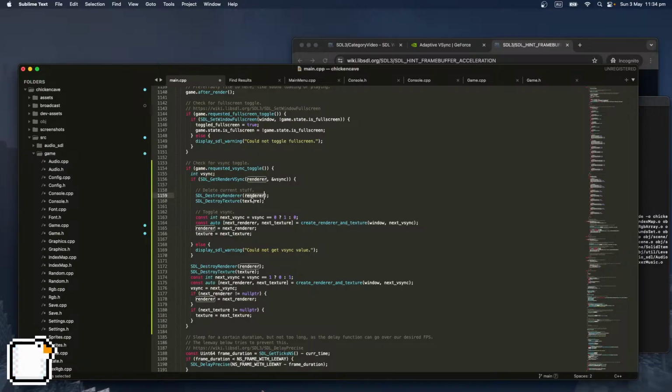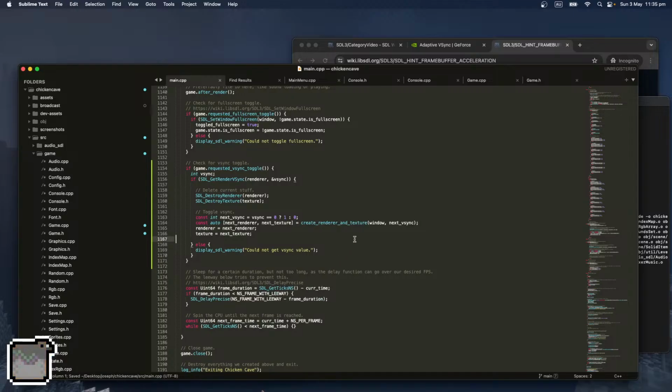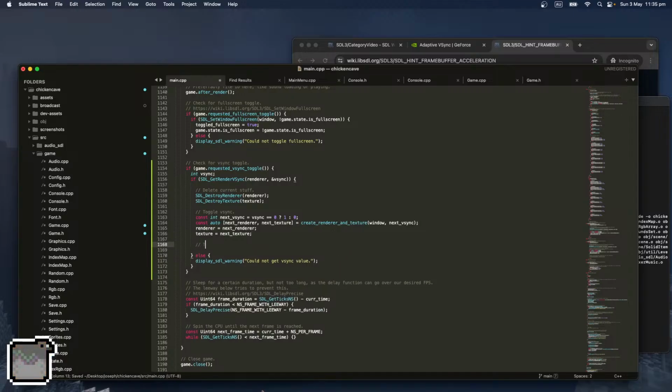So delete it anyway. Yeah. But here we'll have to go if renderer null, then attempt to create original vsync again. Yeah, something like that.